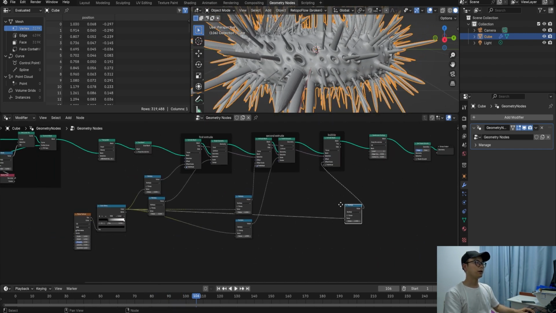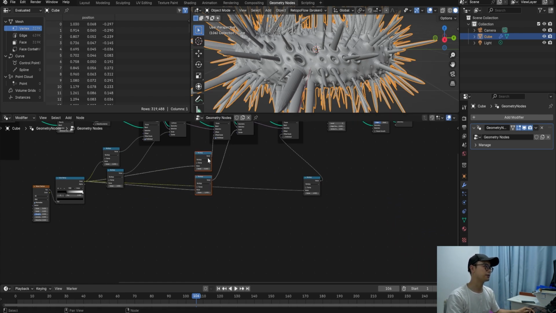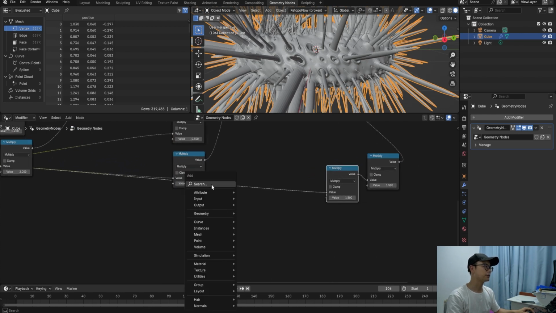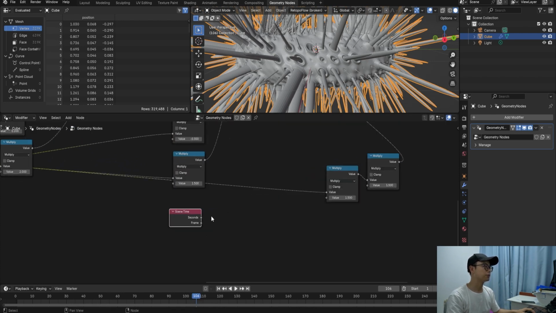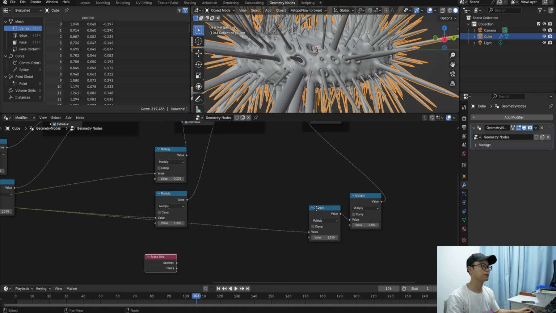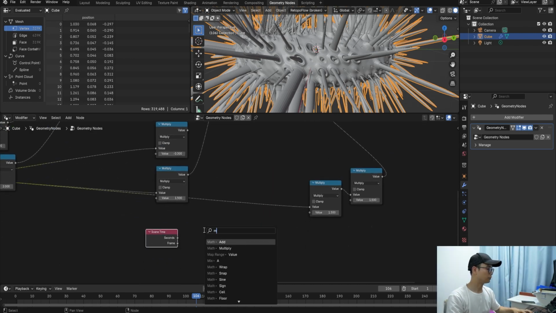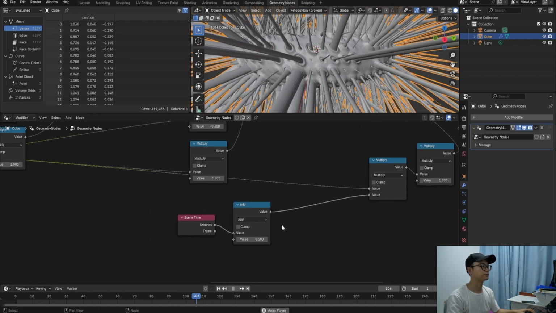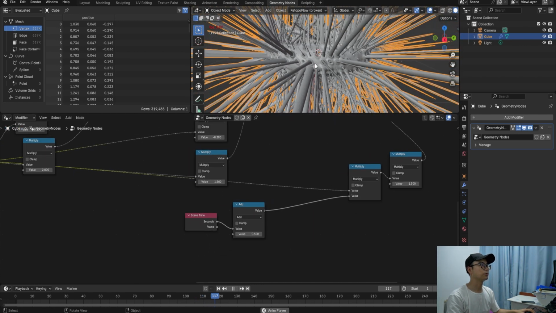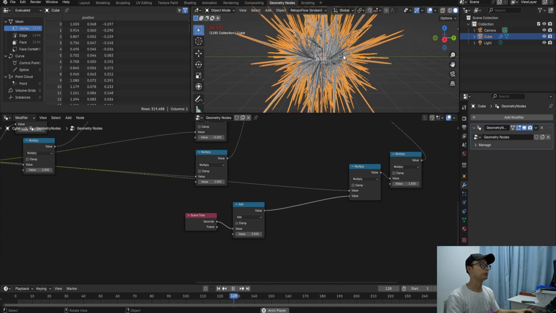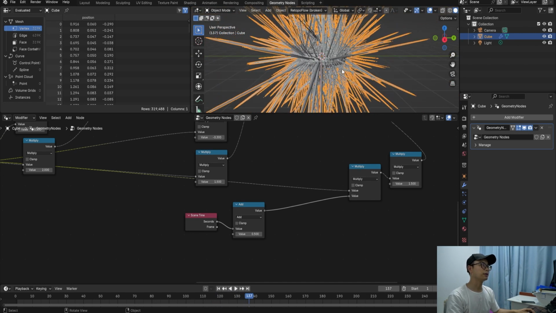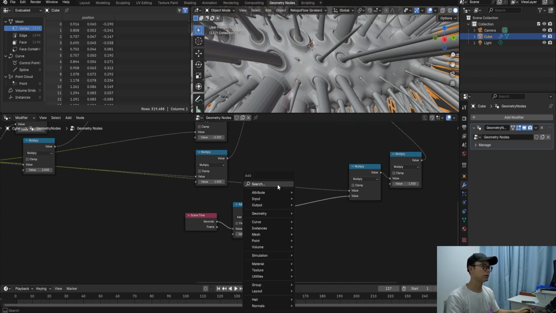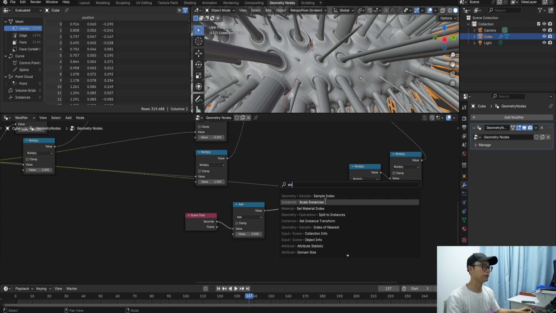So here, I use another technique that I use multiply here, and I use scene time to drive this bubble. Here I will use mesh add and connect it to here. So when the time is long, it will be infinitely long, this geometry. So we will make a cycle for it.